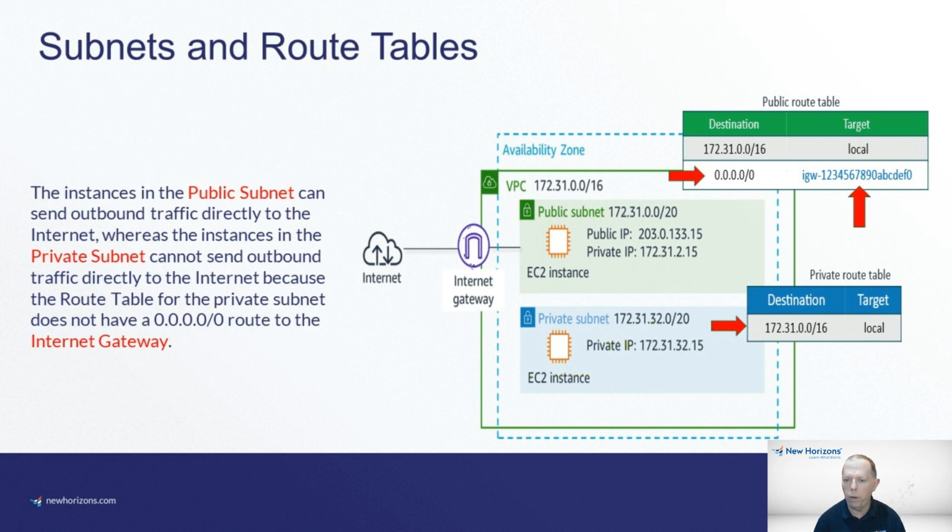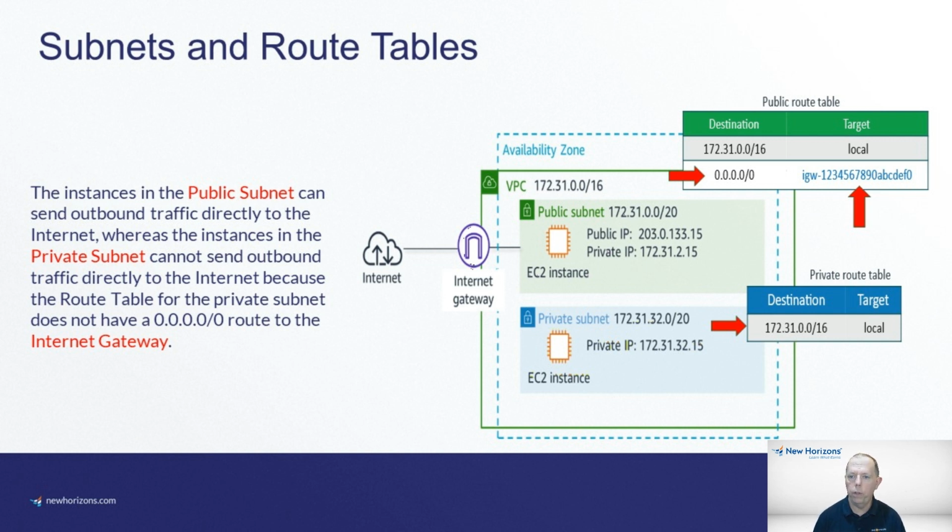Now, a little bit about those public and private subnets. This is really important, the point of our talk today. A public subnet is one that has direct inbound and outbound internet connectivity. So the machines in that public subnet can get out to the internet, and traffic can get from the internet into those machines. That happens because of a routing table entry for that subnet. A route to 0.0.0.0/0 pointing to the internet gateway, that's a route to everything else, is how that traffic's going to get in and out. Notice on the private subnet, there is no route to 0.0.0.0/0.